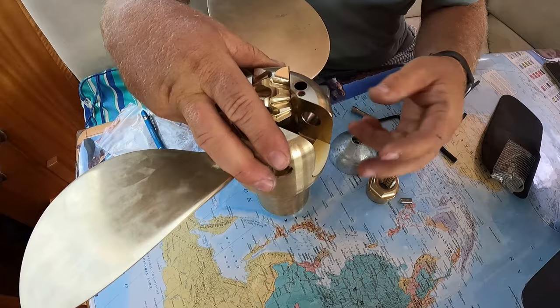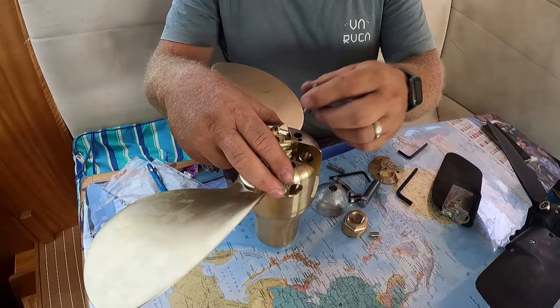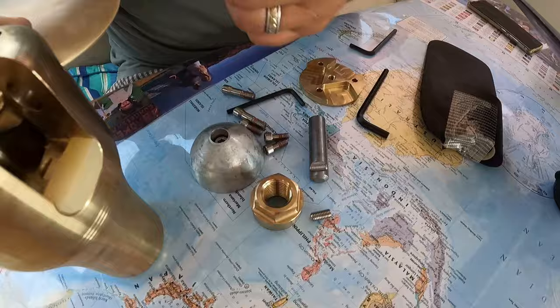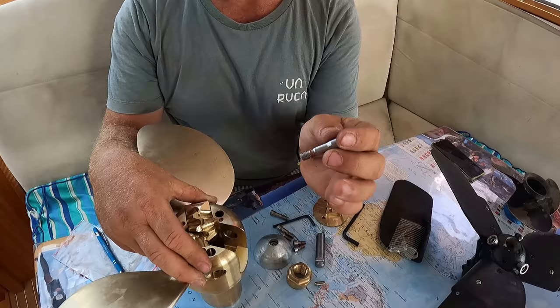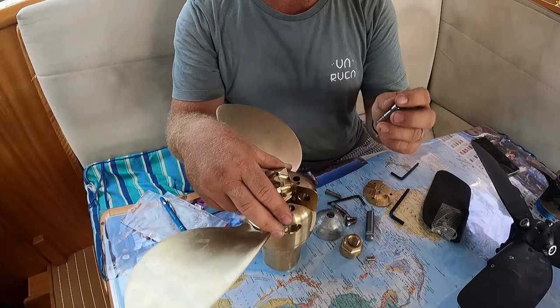You go all the way through. You put this down in the side here, and that is a retainer. And the way it works is it slides right in next to the shaft there and locks it in place. So that way it can't fall out when that's in there. So again, we're going to be using hydraulic Loctite on this one here as we put it in so that these don't come undone. Now, worst case scenario, if these did come undone, you couldn't lose them anyway.